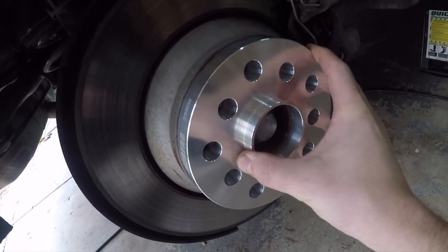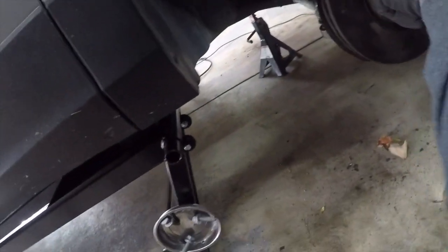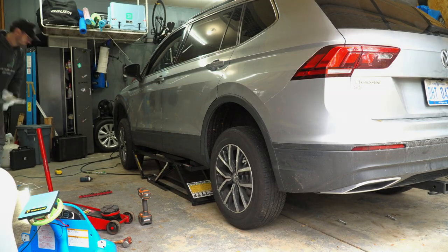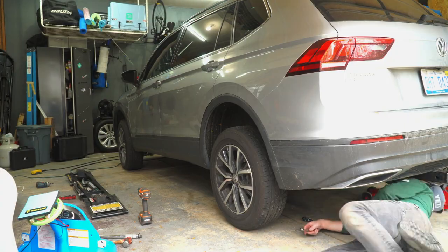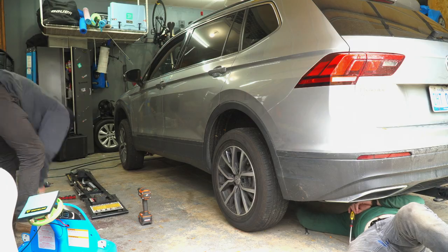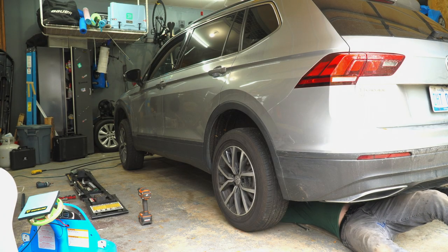While we had the wheels off, we also installed a set of B2B Fab spacers that Jeff ordered, and they really helped the wheels fit the car a little better now that he had a little extra clearance in each of those wheel wells. Here we're putting the final torque on all the lug bolts, and now you're going to see me go under the rear of the car to reinstall both of those end links and reinstall the end link bolts and torque those up properly. And that was really easy to do while the car was on the ground.